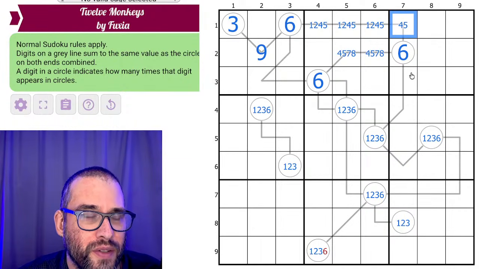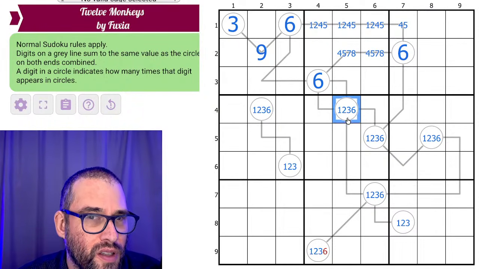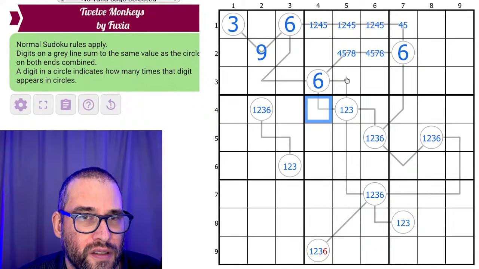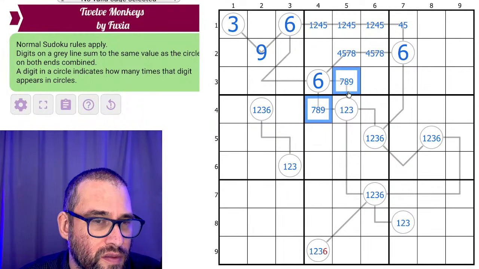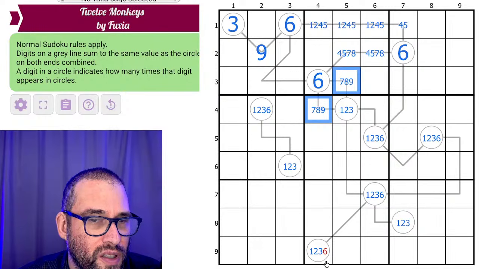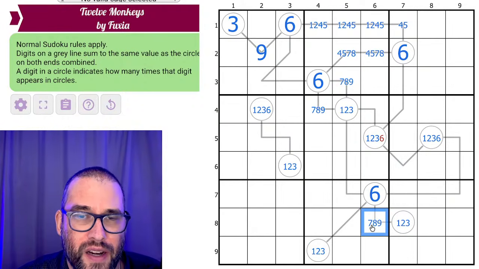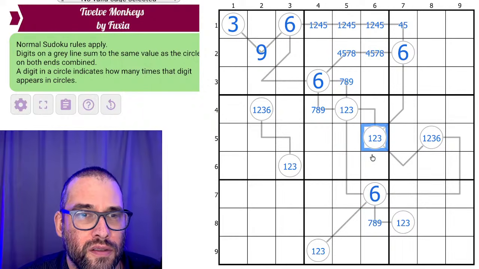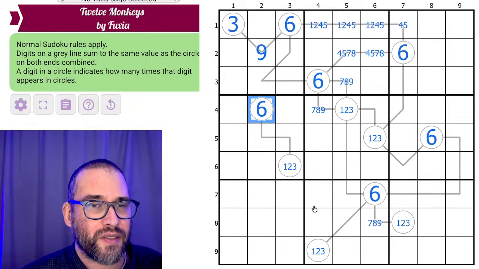Either way, this is a 4 or a 5. No 6 here. These are 7, 8, 9. No 6 here. That's a 6. That's a 7, 8, 9. No 6 at all in this box. So these both need to be 6 to get our quota of 6s.